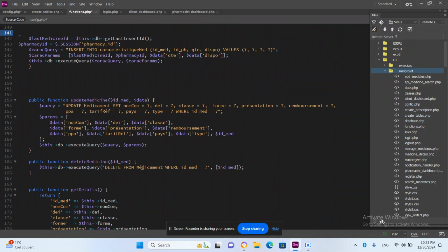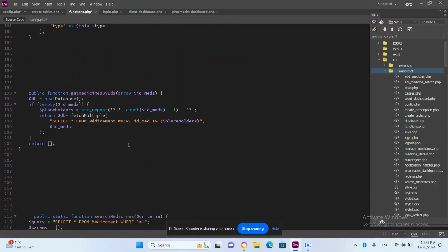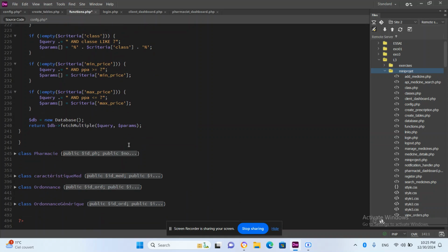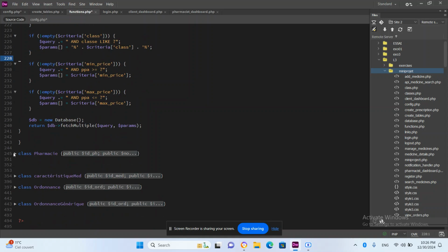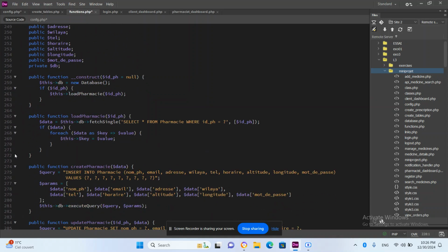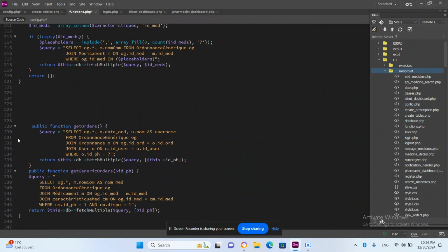Here we can also update it, delete, and get details. And this one was for the search by filters, using the criteria. And it was practically the same work for the rest of the classes, just normal CRUD options.